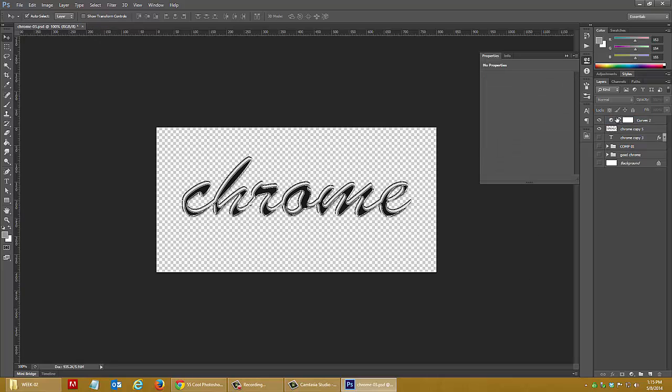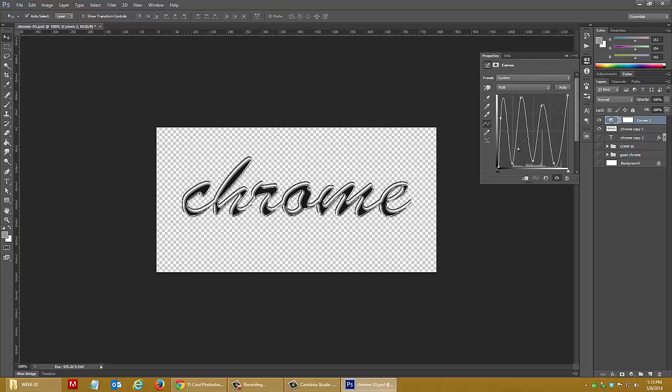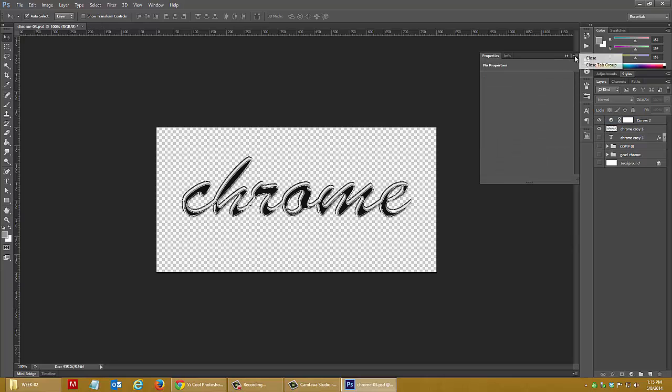So what's good is if I change my mind, I get working on a bigger document, I can come back in here, I can double click on the adjustment layer, which is right here. You go back in and change things if they're not working. Again, I haven't done anything permanently. Think about non-destructive editing again as from previous examples. We'll get rid of the properties tab here.